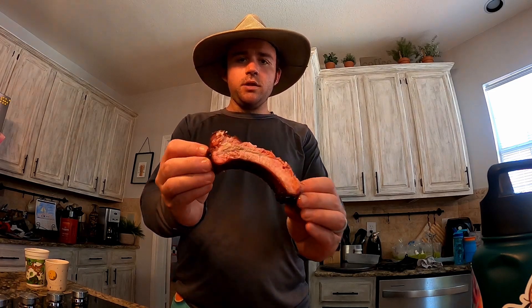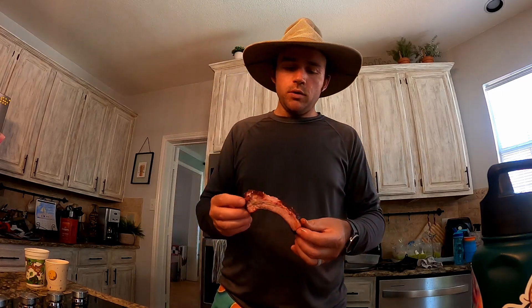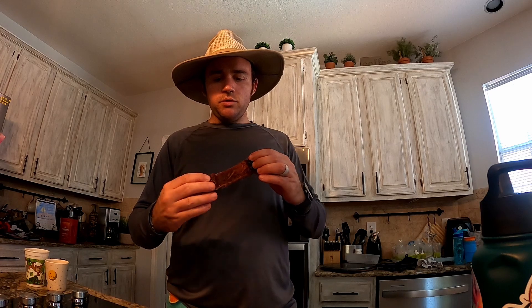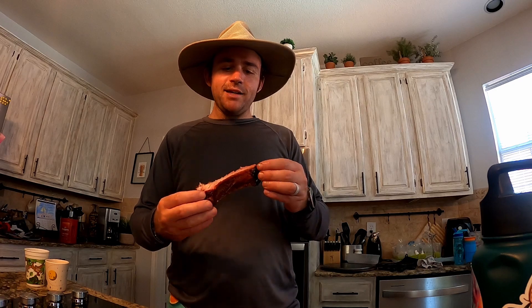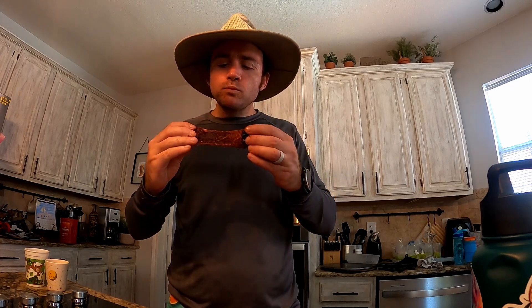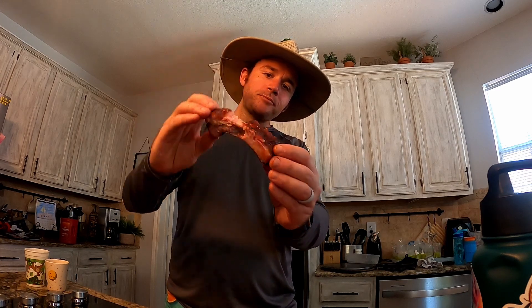Here's the finished product. It's not falling off the bone — I didn't want that. I wanted to leave a bite mark; once I bite into this bone there's something to chew on. I'm feeling really good about it just looking at it — examining the smoke ring, the bark is really good, and it's got a nice tackiness from the barbecue sauce. Looks like it came out great. Mmm, my goodness. There's your bite mark — that's what I was going for. It's super tender and juicy.